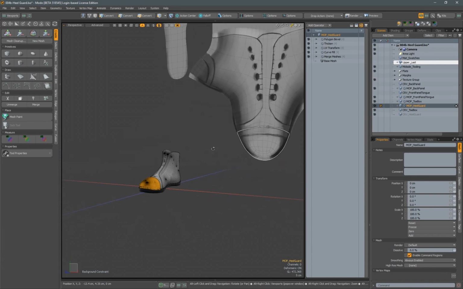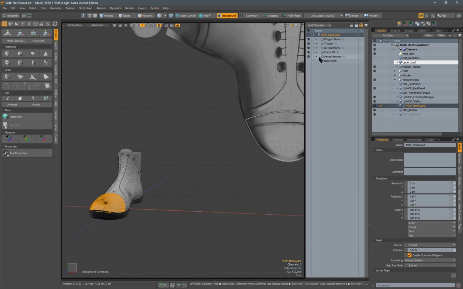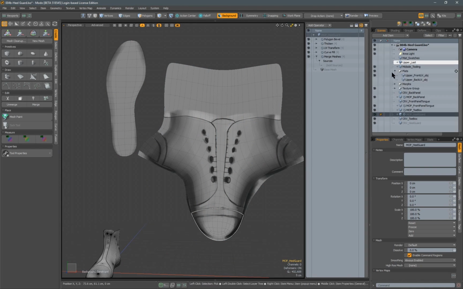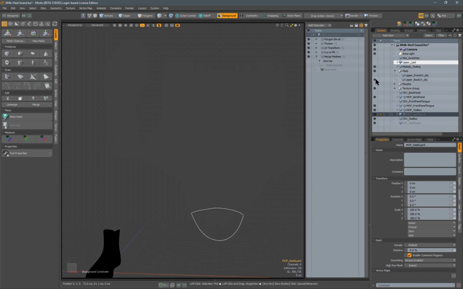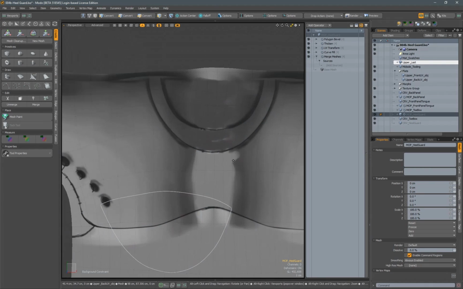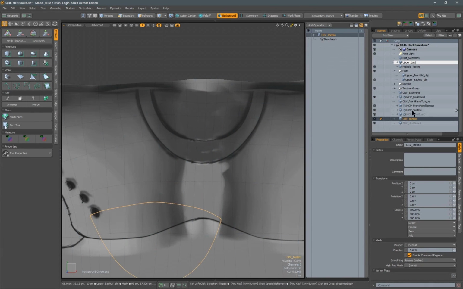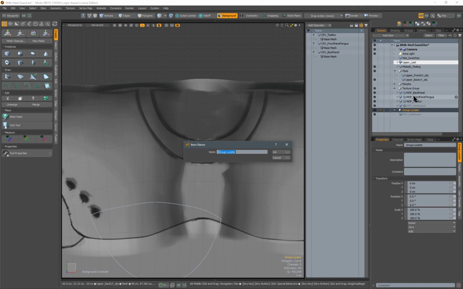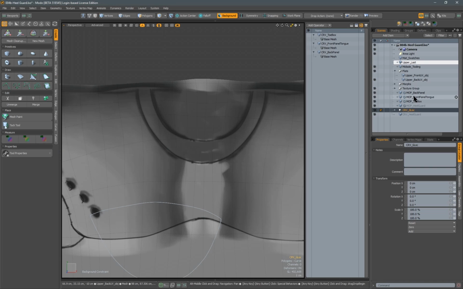And now what we can do is open up the merge mesh source and delete that source that's in there for the toe box. And we also need to hide the front UV flat and open up the back UV flat. We can also select all of our curve items, hit Control G to group them together, and I'll rename them to, I don't know, let's see, curve group locator.